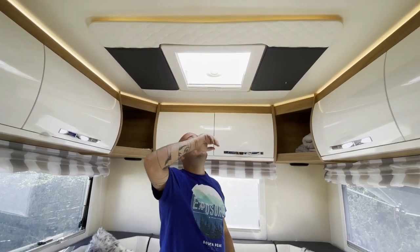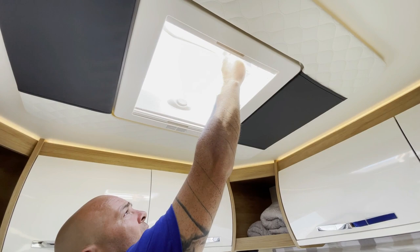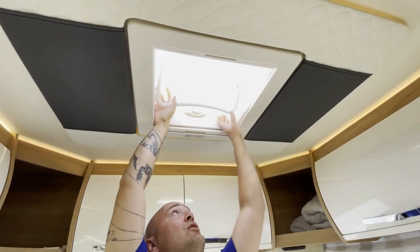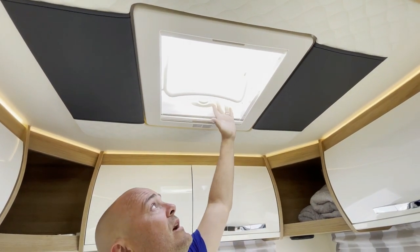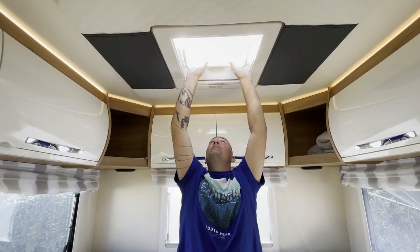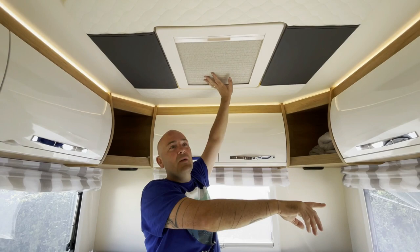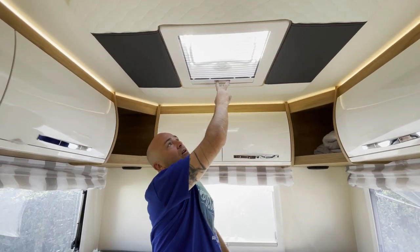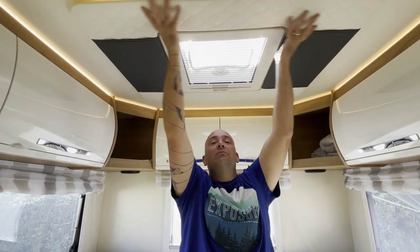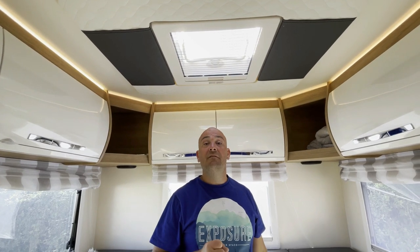Up top you've got your skylight. You can have it fully open, or on a jar position using these little tabs — pull up on both sides and it'll fall in, then push down to lock it. That's good in windy conditions. You've also got the closed position. On the skylight there's a blind and a fly screen. There's a nice leather surround all around the skylight, and LED lighting up there too for ambient light at night.